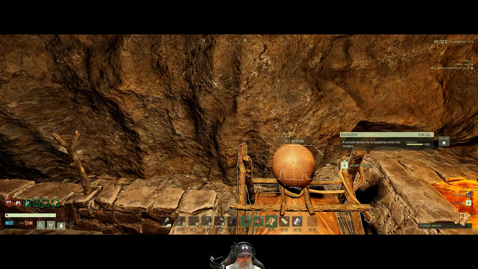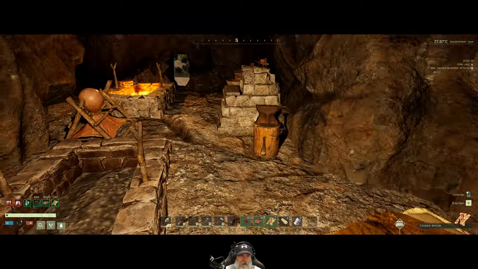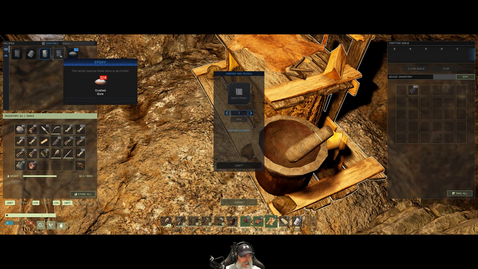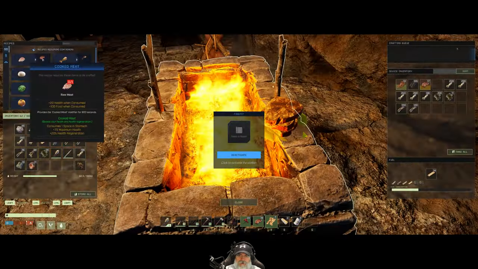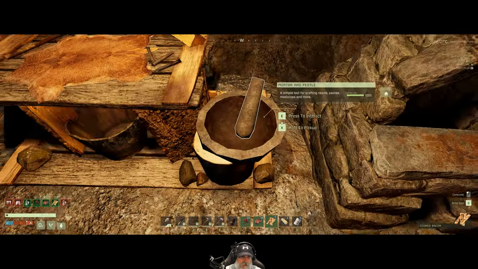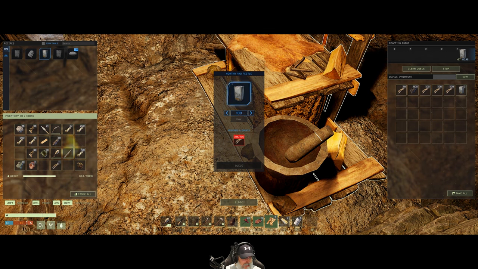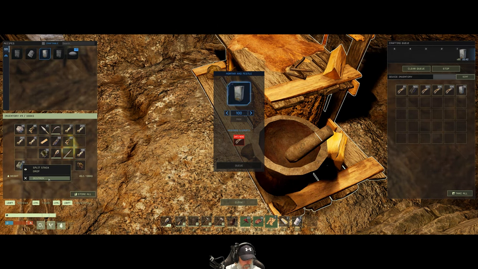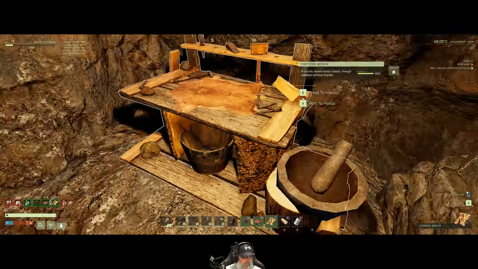Okay, now what we can do is we can go over here and we can make this. Well, we got to make the epoxy first. All right, so to make epoxy, we need sulfur and tree sap. All right, to make tree sap, we need sticks. So let's grab a couple stacks of sticks. No, not there. In here. And we'll make some tree sap with all those sticks. Get rid of this crap. And then we need to go get some more sulfur. All right, so let's do that.